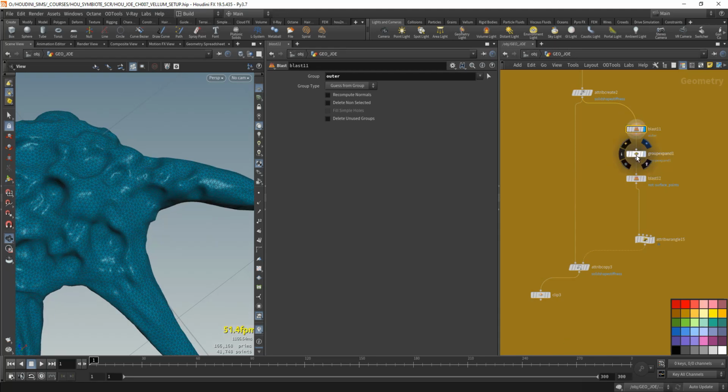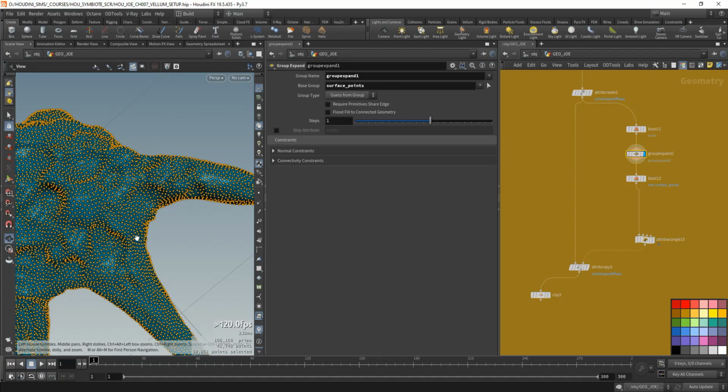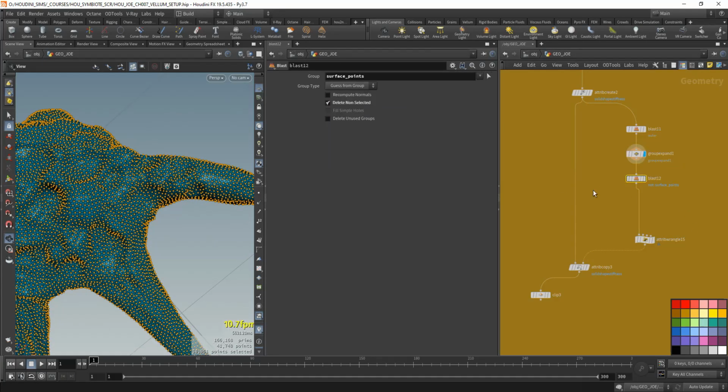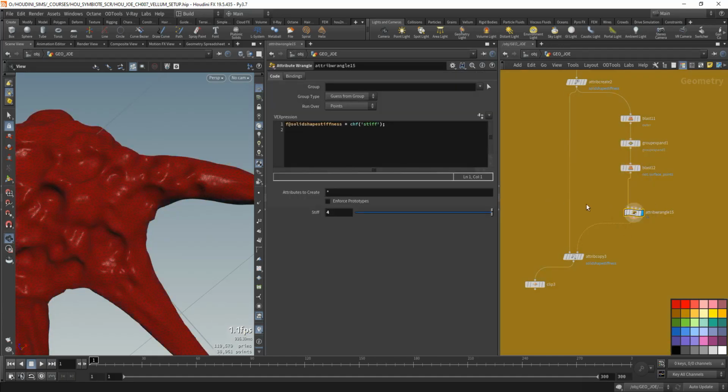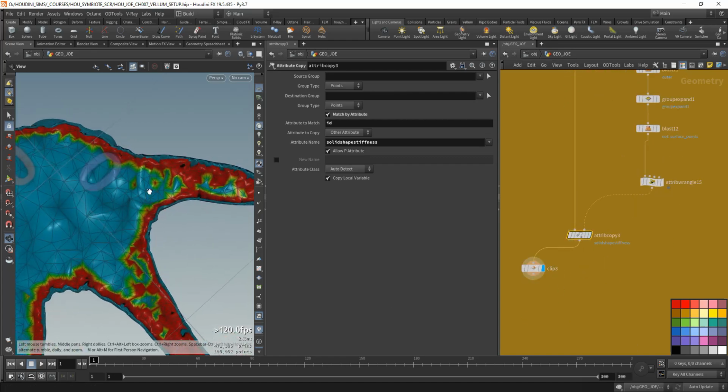So we're expanding the selection of the surface points, which is the surface of this core layer, and we're expanding it by 1. So it's gonna expand the group by 1 row of vertices, and we're removing the surface points. So we're basically trying to select the next row as vertices inside the volume of our core mesh. This is what we've done. We apply the solid shape stiffness to the inside to that layer of vertices, copy the solid shape stiffness to the original mesh. Now we're clipping the mesh just to see what happens.